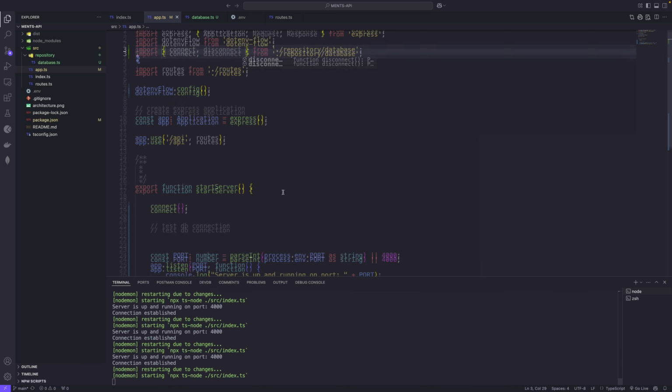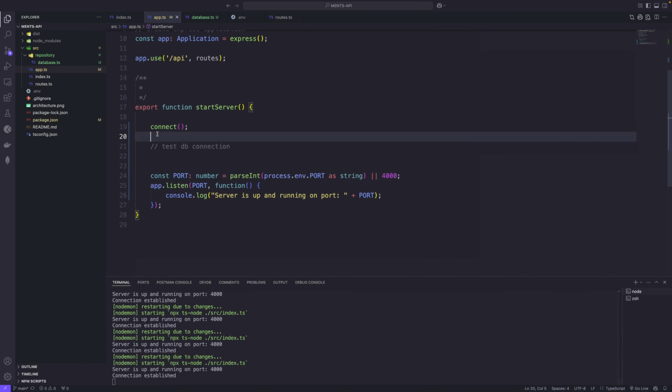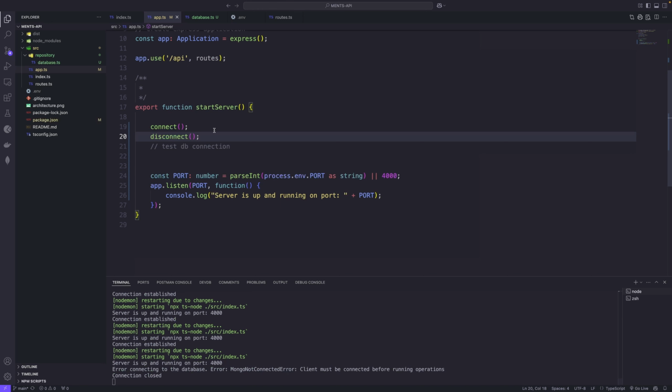We will import the disconnect function also from our database repository file. This is a code smell that we connect and disconnect. We probably could make a function that just tests the connection inside the database TS file and runs these two functions. But let's see.